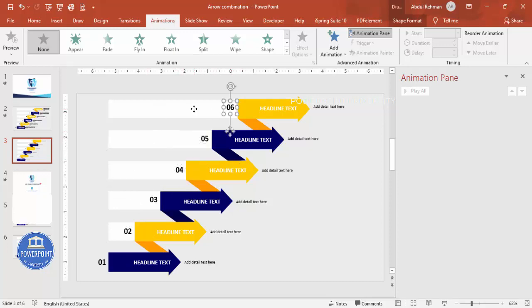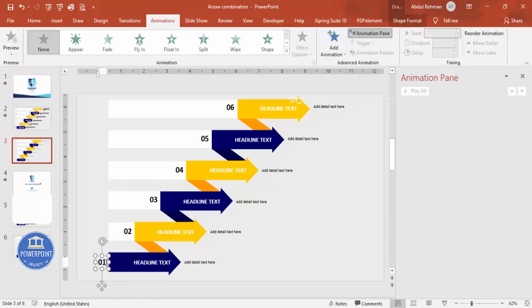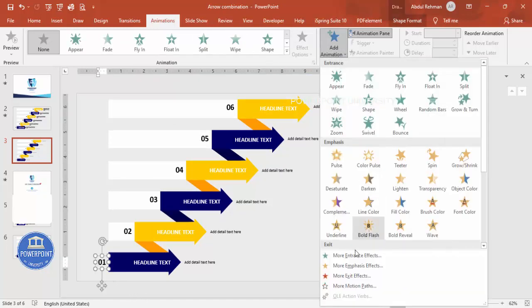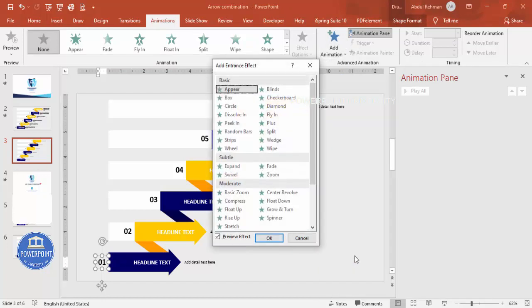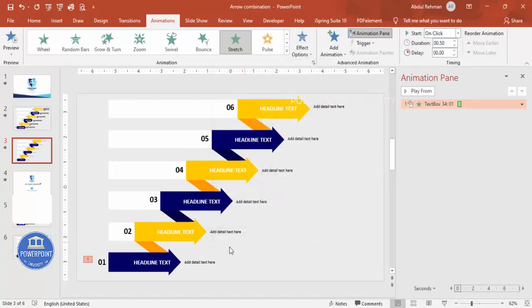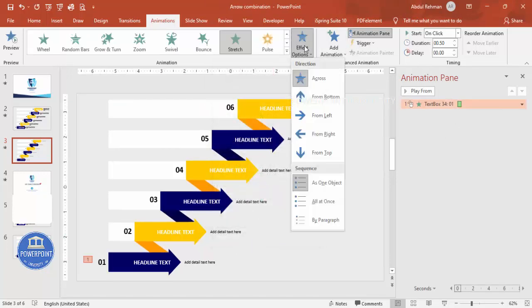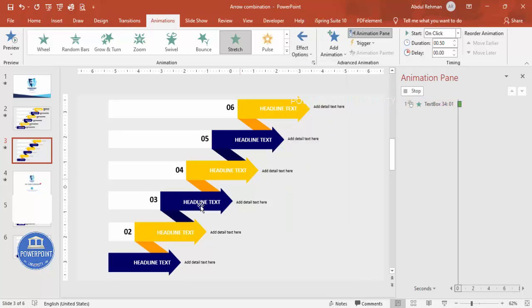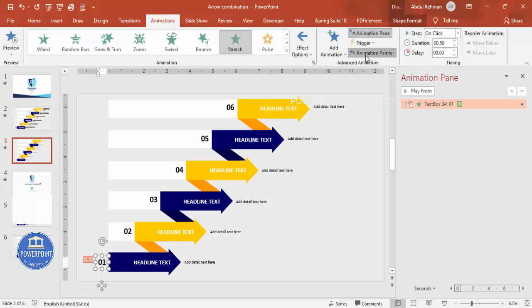All right, so once this is done, we'll add the animation. So first thing is I'm just going to select this one, add animations, more entrance effects. I'm going to choose the stretch, click OK, and make it towards the right, and then I'm going to select this animation using the animation painter.